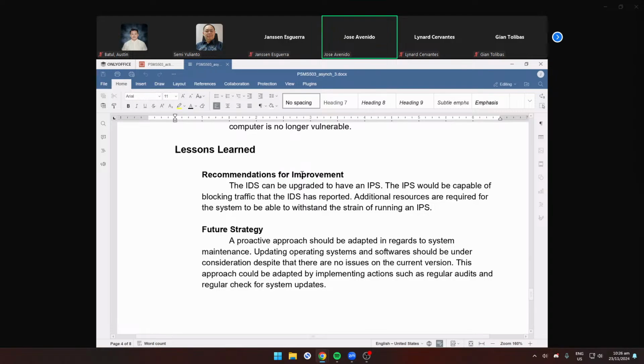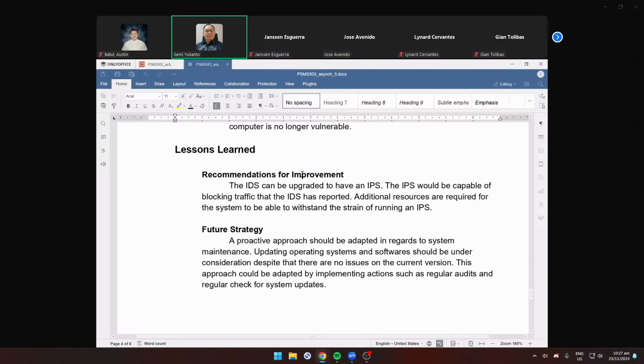I'm advocating making the compromise on updating the system because in the long run it could keep your system up. So you're suggesting regular audits, system checks, updates, patch management. Yes, sir, patch management.